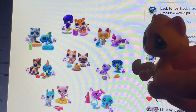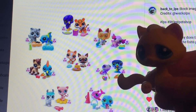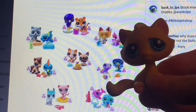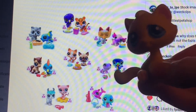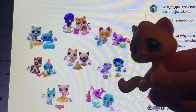These pets are really cute, and we already knew this with pets like the axolotl — it looks like they're definitely going to be, with at least some of the molds, multiple designs of the same mold. Here's a Clydesdale horse, and we already know there's going to be a Clydesdale horse in the blind boxes. So there are a lot of these molds that are being used more than once in the reboot, and I think that's great. I think a lot of these pets are great — these are some of the ones I'm most excited for.